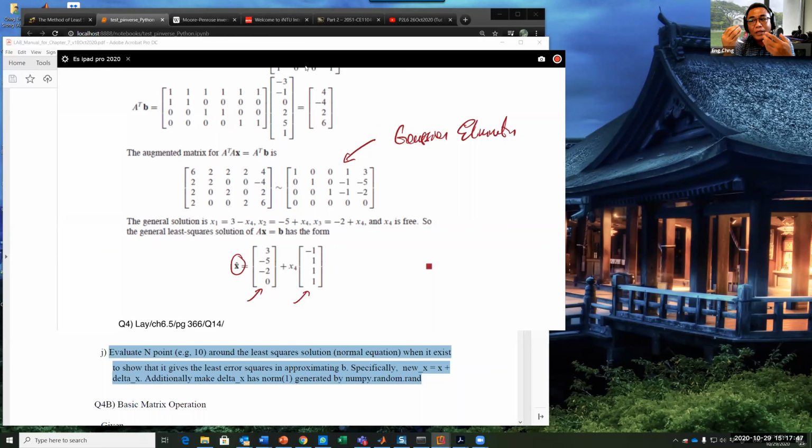Because actually, there are many ways to solve the least squares. One way to do it is Gaussian elimination. Two is to use the pseudo inverse. There should be other methods, right? So first, Daryl, why should we use pseudo inverse if we can just get this? You can, depending on which one you prefer, actually. You can, but I think the solution would be identical. In fact, I would always prefer the pseudo inverse.